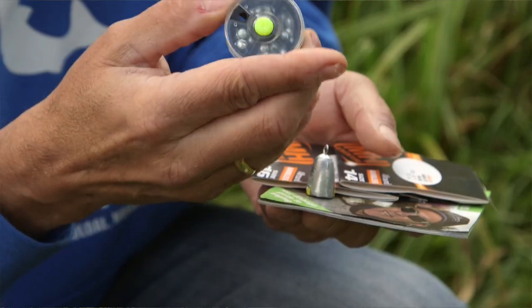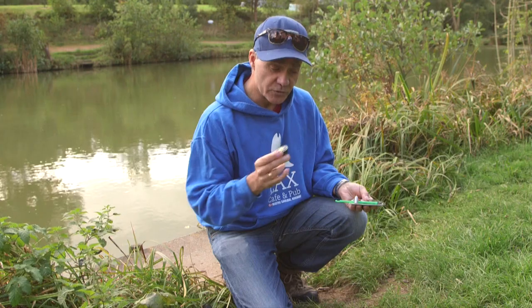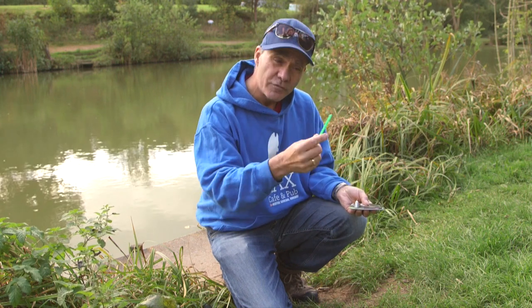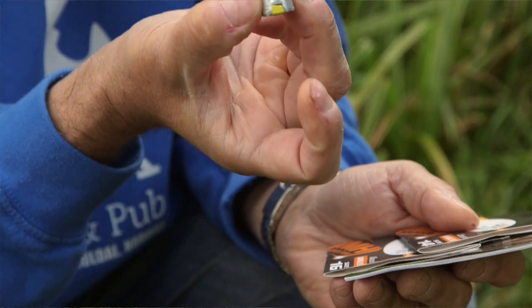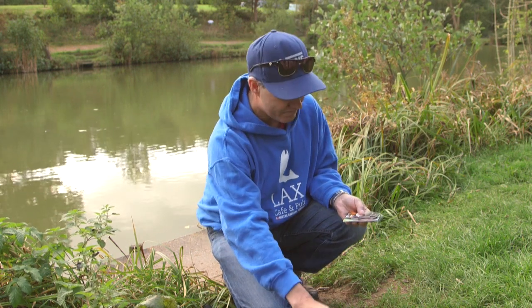We've got a set of shots in here for cocking those floats. Non-toxic, of course, so they're not damaging to the environment. A disgorger for removing hooks from the fish. A plummet, one of the most important and basic things that you can own in fishing. Learn to use one of these things properly and it will set you up for life.